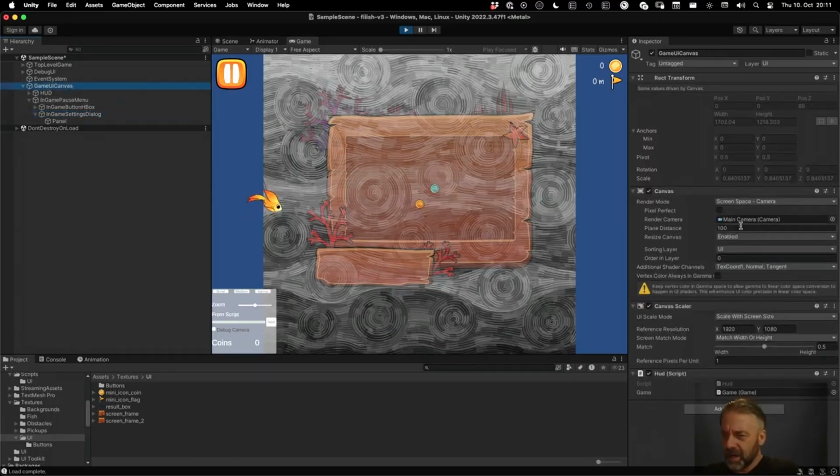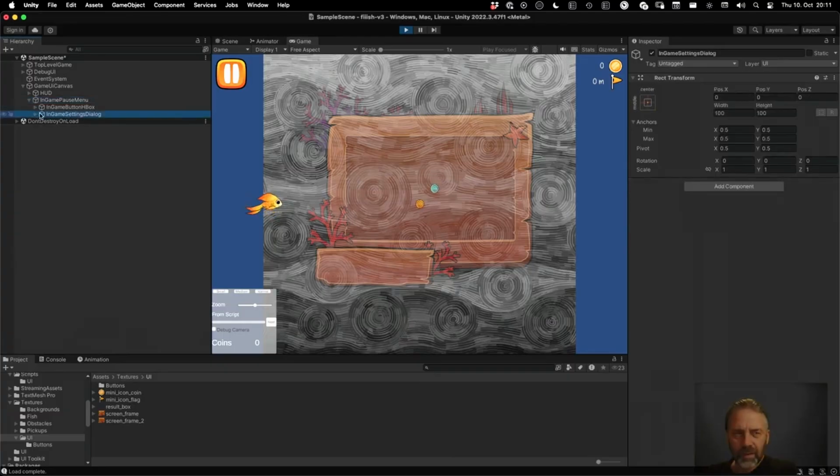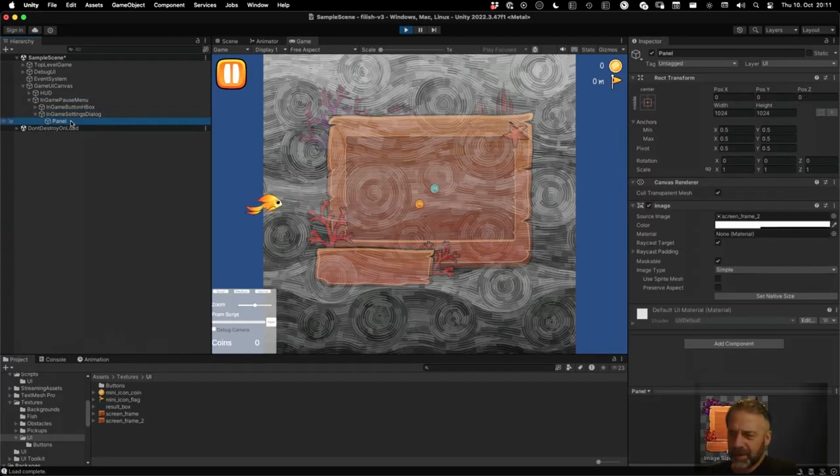I mean, the canvas is obviously not transparent, right? This is the HUD upper right. This is the in-game pause menu. There's nothing making it transparent. Who is making this transparent?